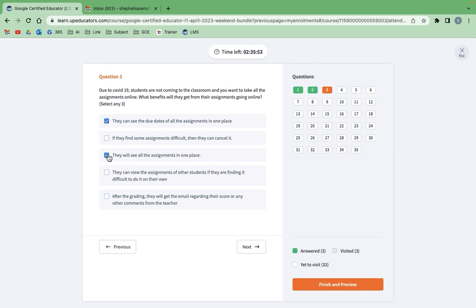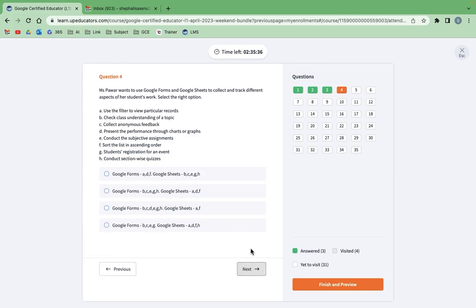The third one, they will see all the assignments in one place. And the fifth one, after the grading, they will get the email regarding their score or any other comments from the teacher. Moving on to the next question.